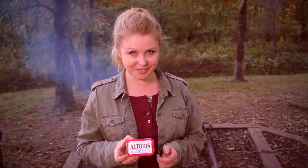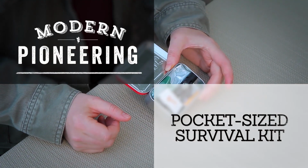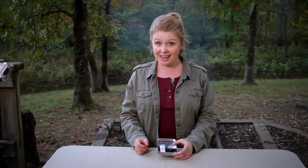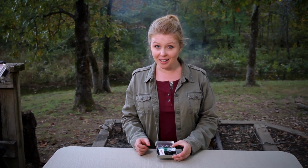Can you guess what I have in here? It could save your life. This is my 48-hour survival toolkit that I fit into an Altoids tin. I'm going to show you what I've got in here.